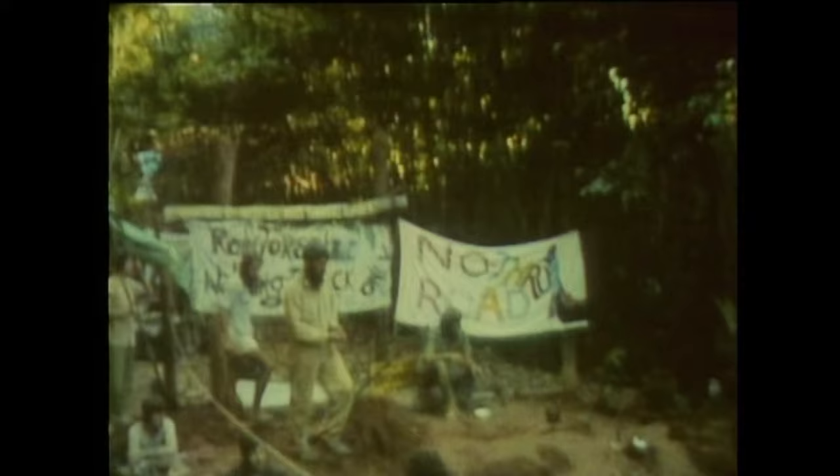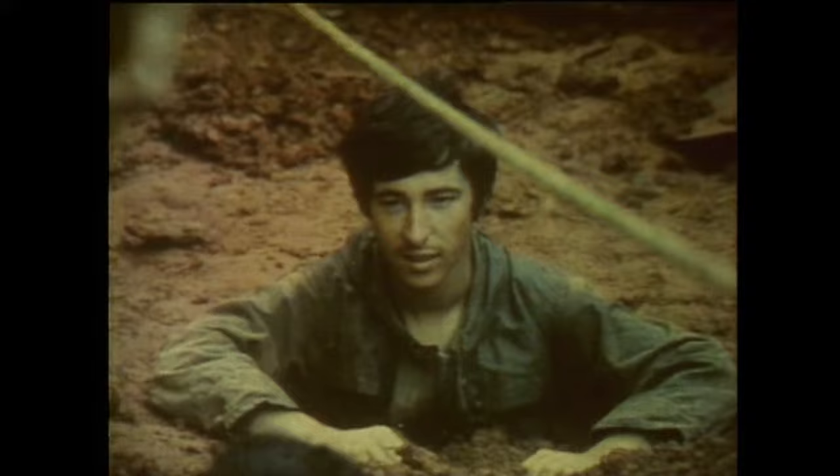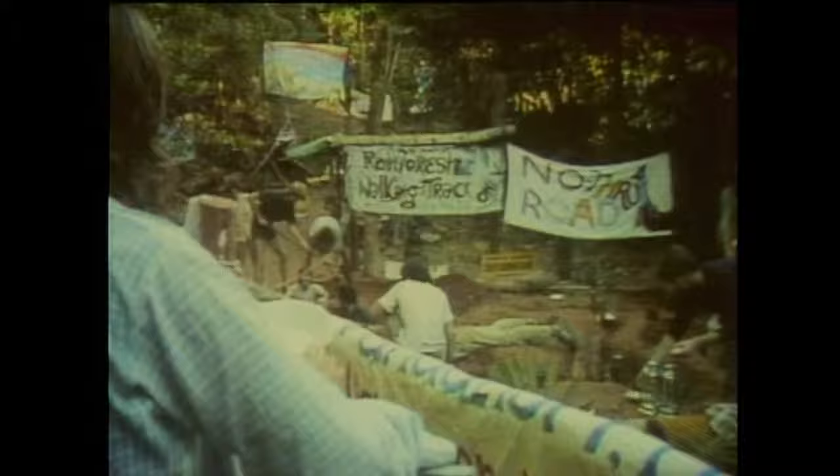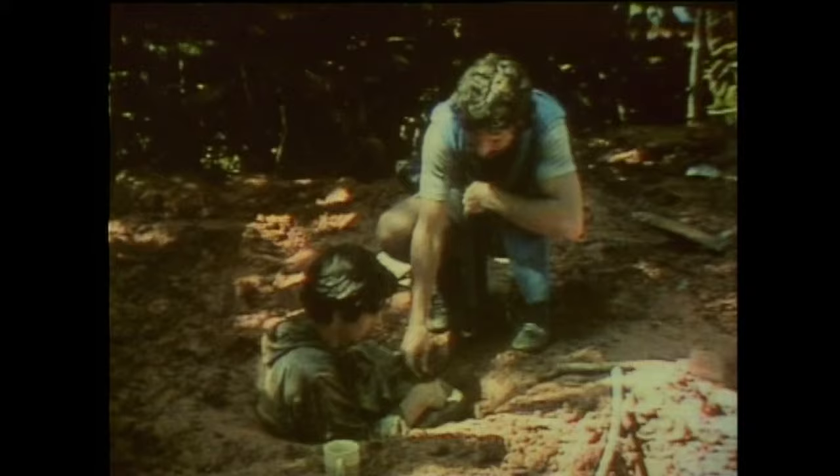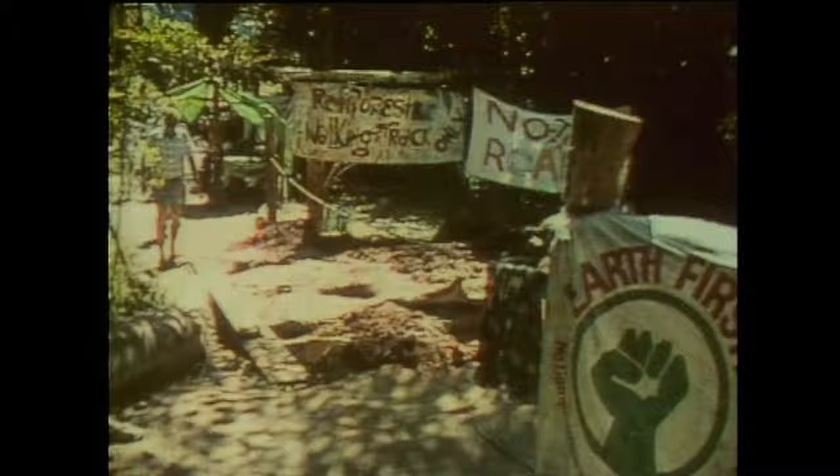It was obvious desperate action was required, and they dug in the best Anzac tradition, in order to buy time. Time for the annual rains to come and halt work on the road. Time for the weight of public opinion to support the federal government against the state government and stop the road as they had stopped the Franklin Dam. And time to present their case through the media to the people of Australia.